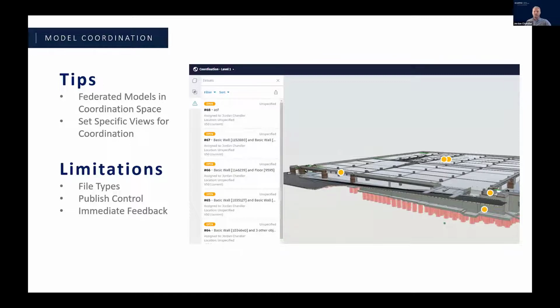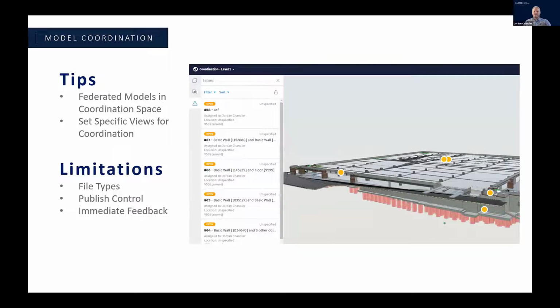I think that's the biggest advantage to Glue, in my opinion anyway, is that people maybe that are outside of our company or across the country in some cases can update their model and immediately get feedback on how that model has changed the coordination model overall. And you have to be really intentional with model coordination in order to get that functionality. It's not something that's immediately there, I guess.